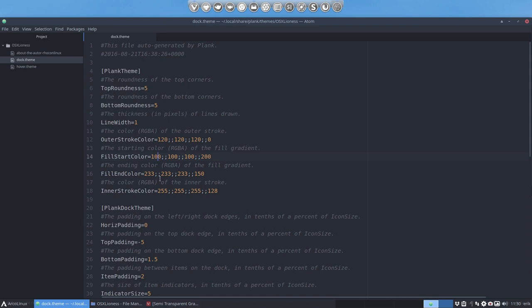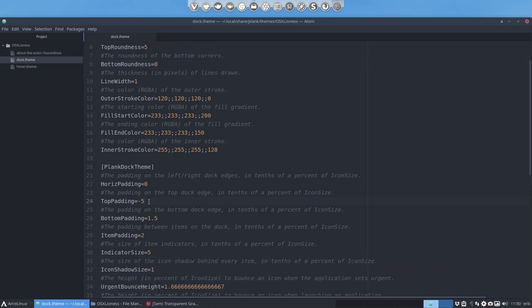Colors might not be good enough for you. Might go to 233, 233, 233, save. And with this kind of thing, but the top roundness, I'd rather have it 0, so it's all straight. That's the top roundness. Okay, then is this the bottom roundness? Fine, like this. Do I want it to have a little bit bigger top padding? -5. How about 15? Whoa, too much. 0, that's this. 2, maybe like this. Etc, etc, etc.